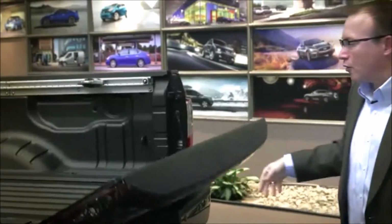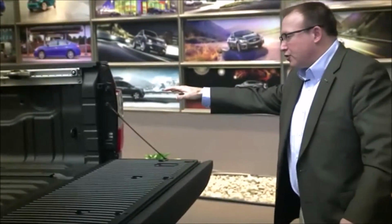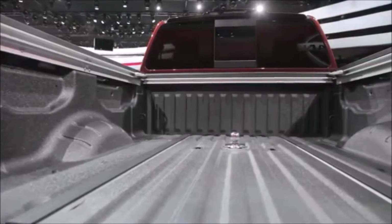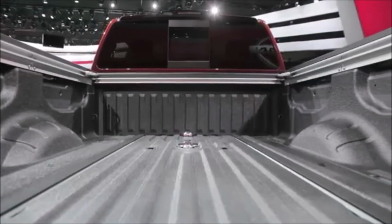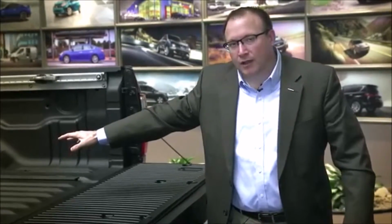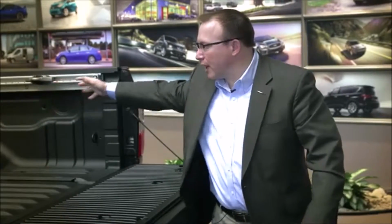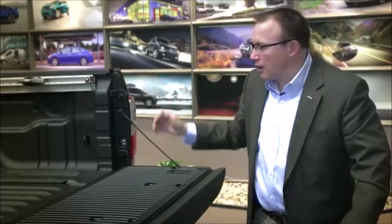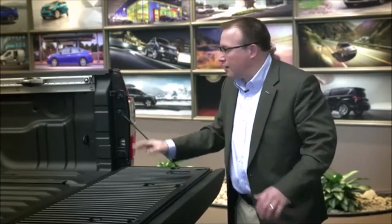But we didn't stop there, of course. One of the key innovations that Nissan brought to the segment is the spray-in bed liner. At the time that we came out with this, customers were having to go to an aftermarket system to apply a spray-in bed liner to their truck. And the reason they did this is for resale. They wanted to make sure that their bed was very clean, dent-free, scratch-resistant, so they were buying these spray-in bed liners. Nissan, first to innovate in this area and first to offer that directly from the factory.